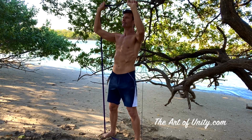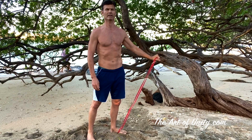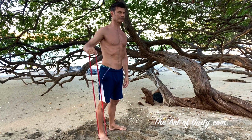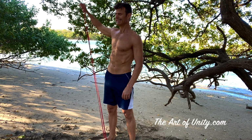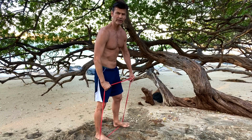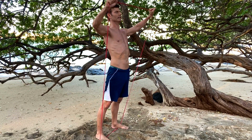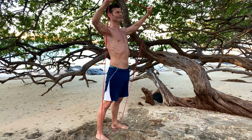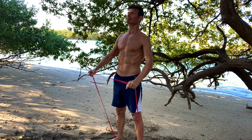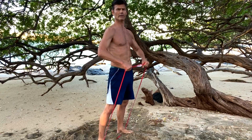And the way to really burn this out is then by adding lateral raises. You could do this in the front as well. Just take a wide grip. And the third one is to do upright rows.